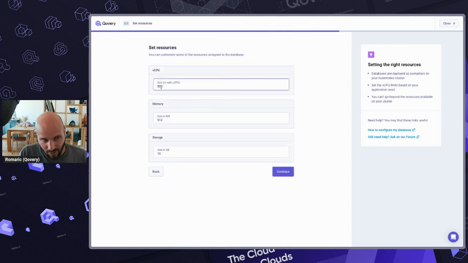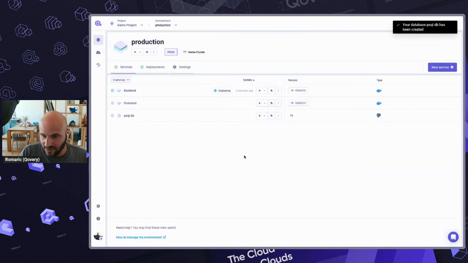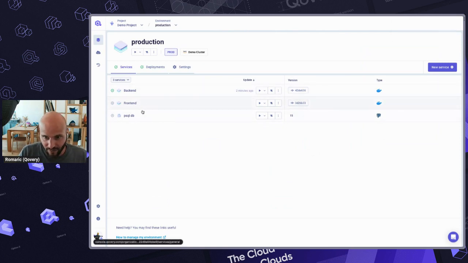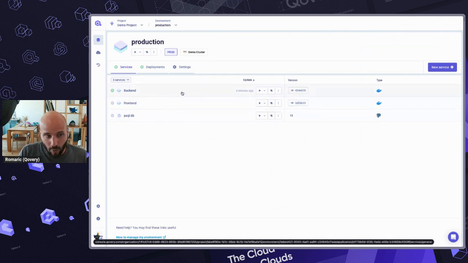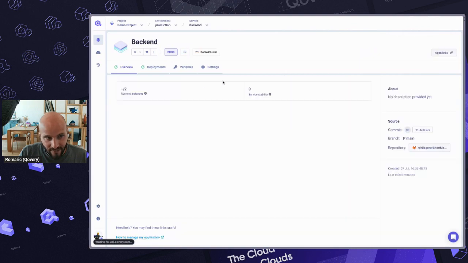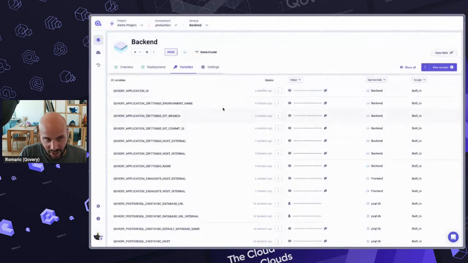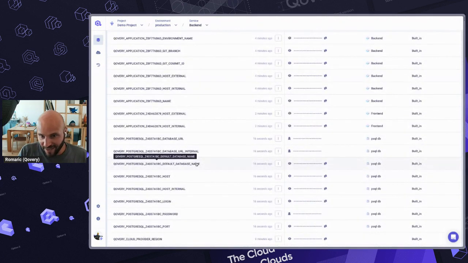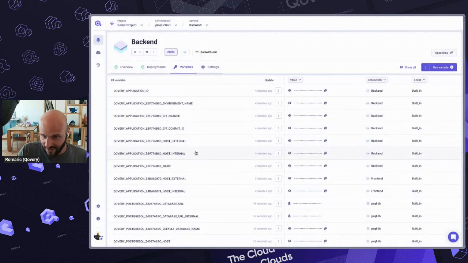Okay, so here I'm going to do it this way. So let's set the CPU, the RAM the same, the storage we can let the default value, and just create that instance. You see? So inside this environment, I have two applications, a backend, a frontend, and a database. And now if I want to interconnect those elements, I can get into the variables of each application. And what happens is that here you have Qovery that has injected some secrets and environment variables that we call built-in environment variables. And because we are aware that most applications are using what we call connection strings to connect to the database, we inject that connection string as a built-in environment variable.